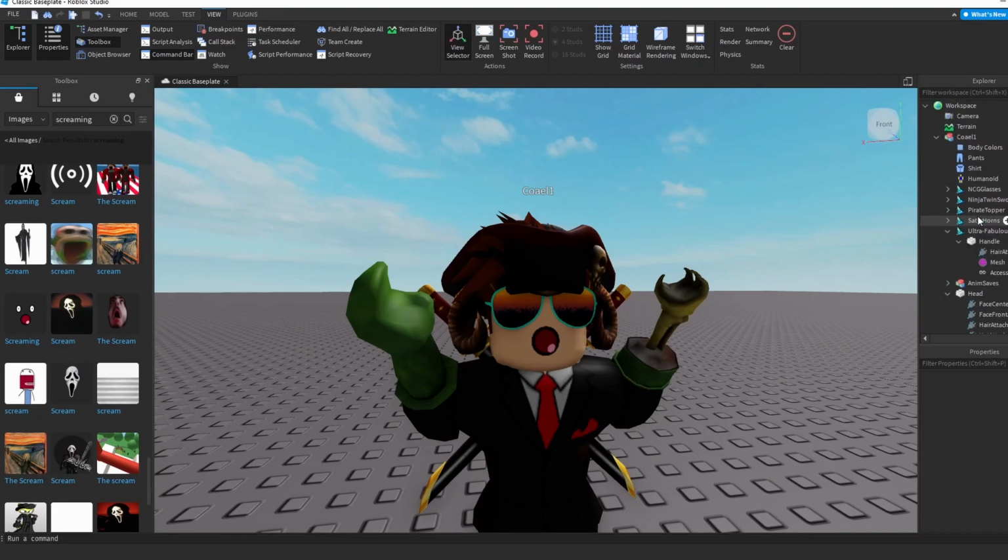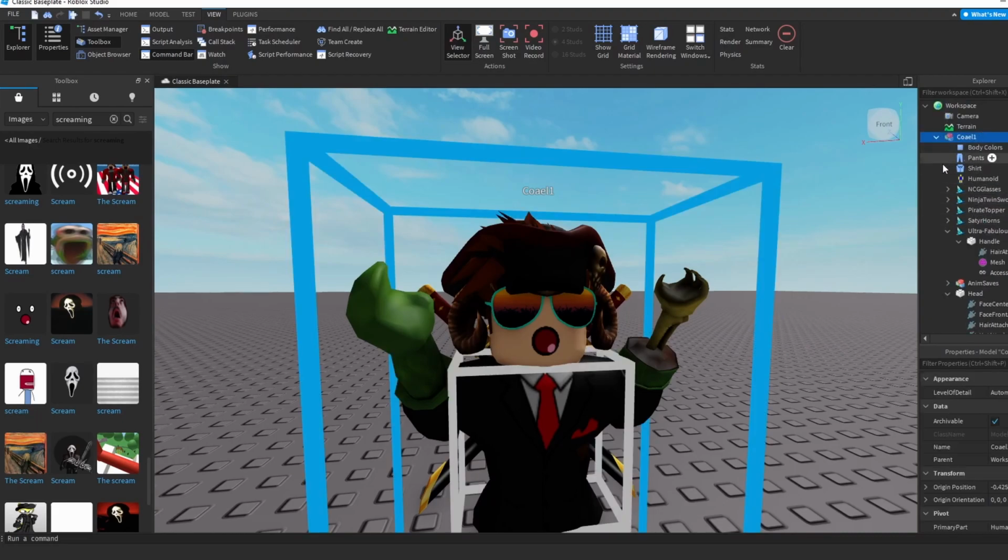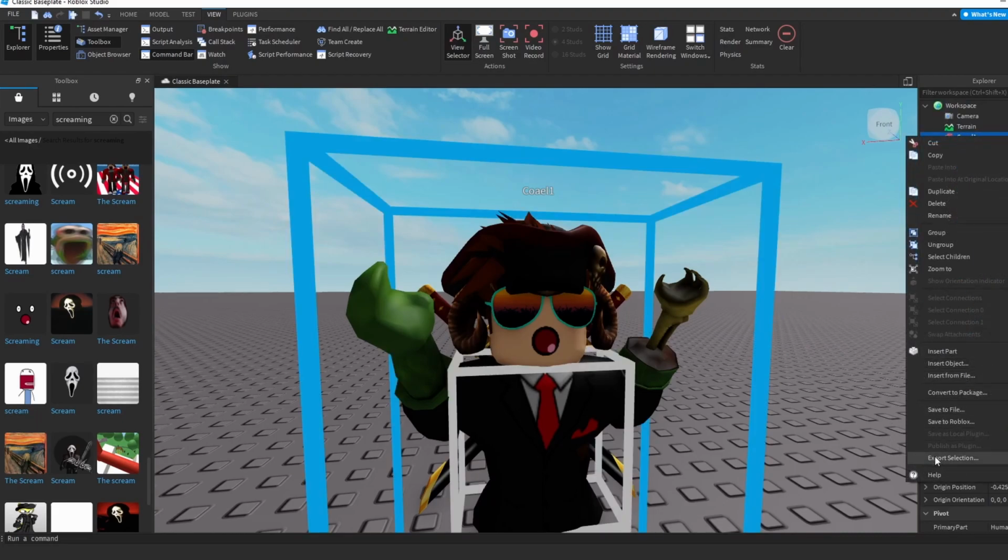Once you're happy with the way your model looks, you go to the name :1 or whatever it is and then right click on it. Then go down to export selection and I'm just gonna blur this part just because it has, you know, personal files. Just save it to whatever folder you want. Doesn't really matter where you put it as long as you remember where you put it.